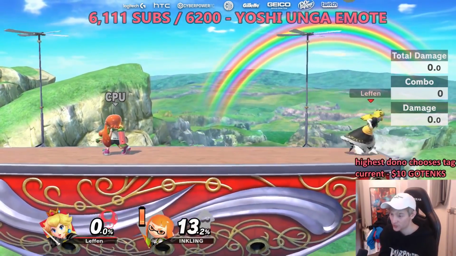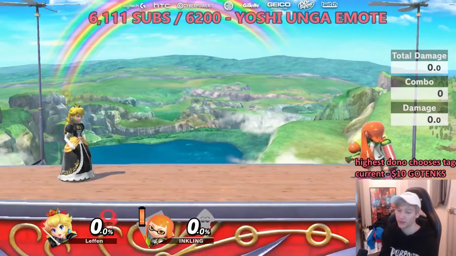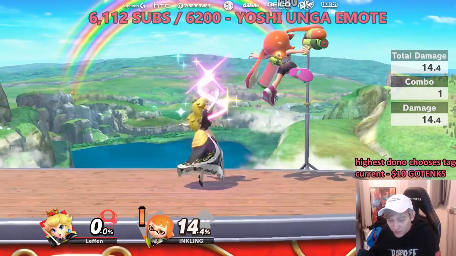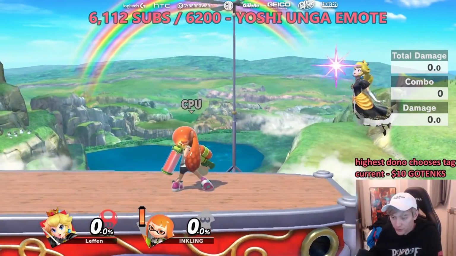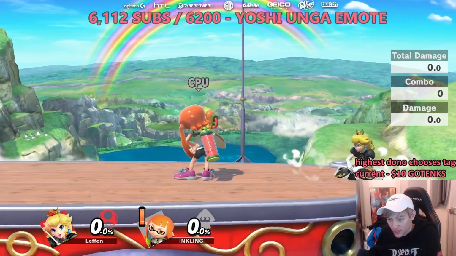This is definitely one of her biggest strengths, and combined with a strong fair, she can get much earlier kills by doing that than general gameplay by just like fishing for up smash and F smash. Floating out with ledge jump is pretty good. That's one of the easier ways to get back.